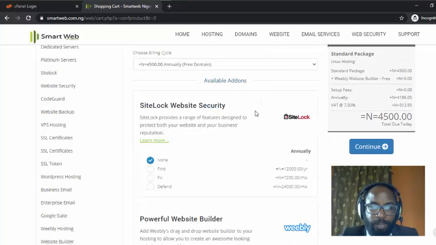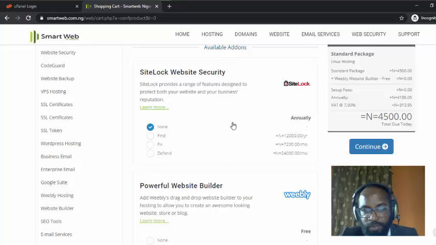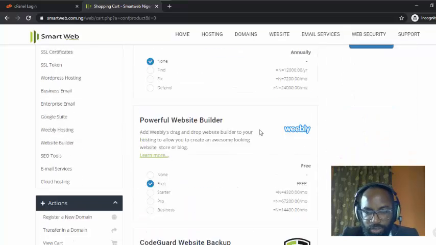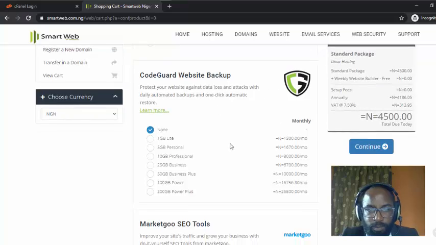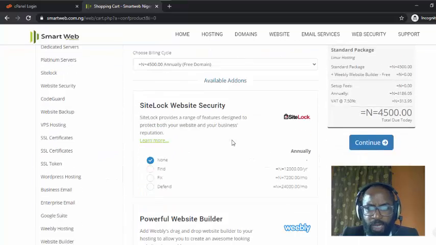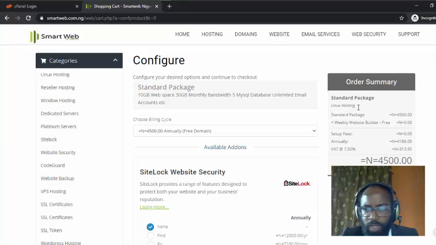All right, add-ons. I always run for all these free things, but some are free. Let's check it. This is free. They already had it for me. Monthly code guide. No, I'm not into that right now. I just want to keep it simple and go on. Finally, how much is this? 4,500 naira. How good is that? Cool. Now this is 4,500 naira. They gave us all this for free, and they gave us annually. We're going to pay this, and that is that.